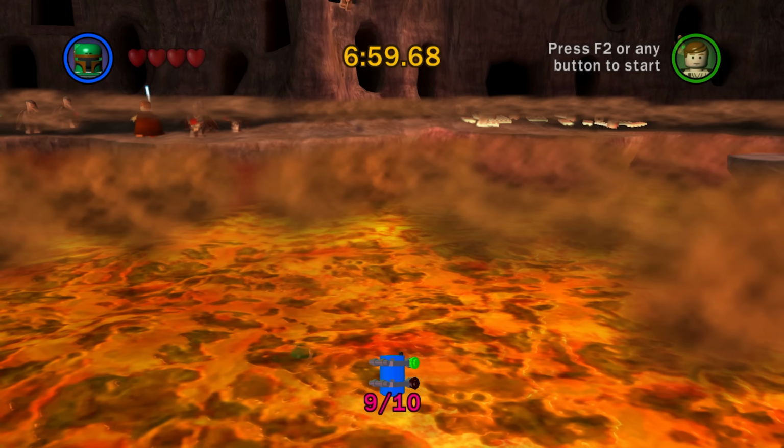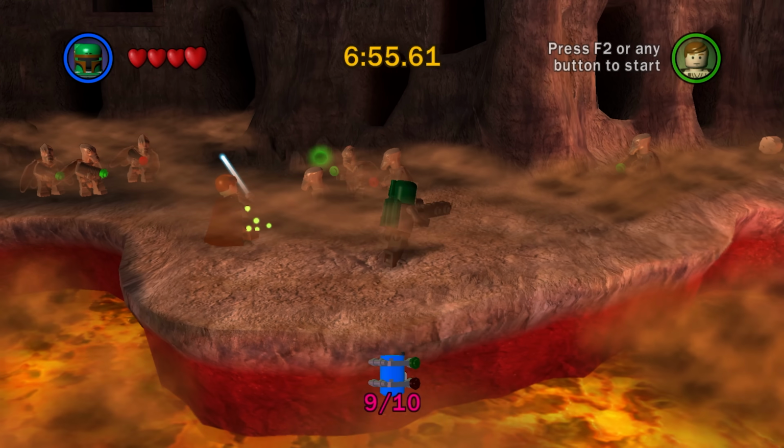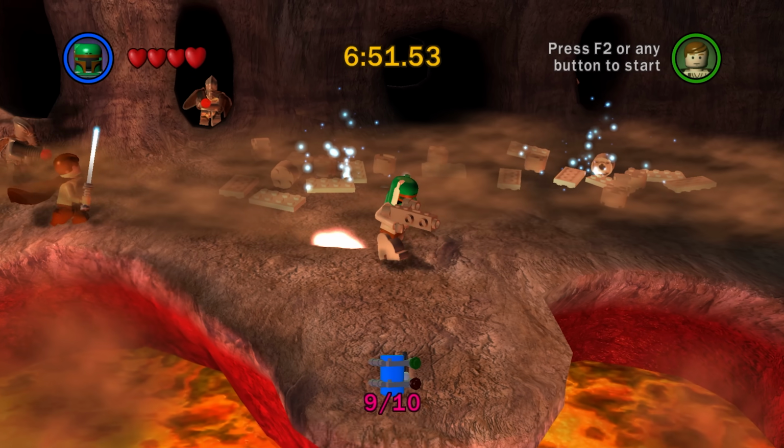A lot of you in the comments brought this kit up, and I wholeheartedly agree. We once again find ourselves inside of Droid Factory. And I've collected nearly all of my blue canisters, but I'm still missing one. I've triple checked every room. Where could it possibly be?